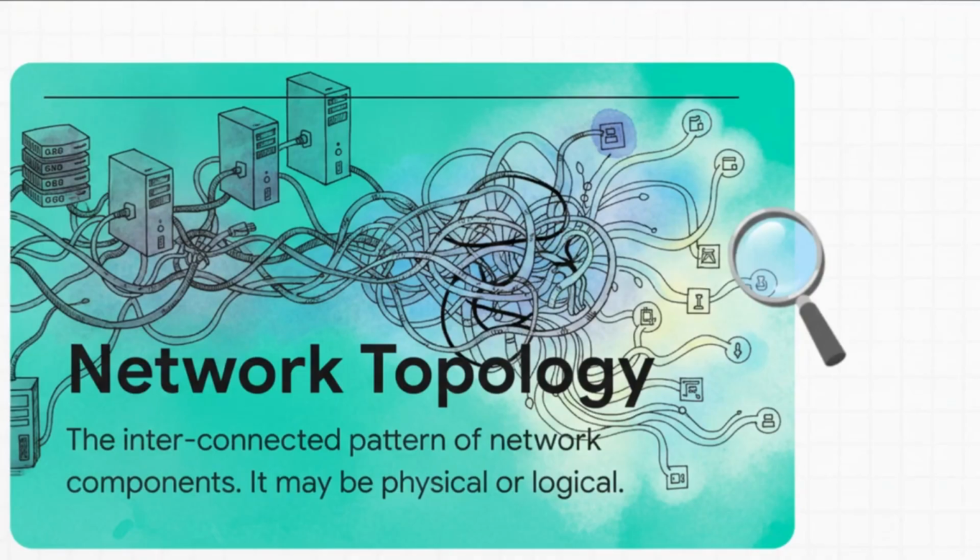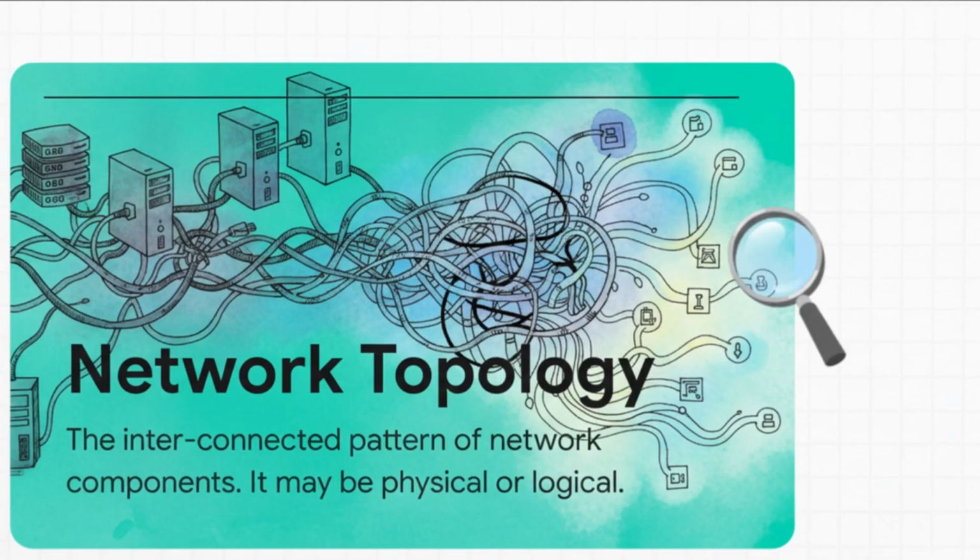So network topology isn't just one static, boring thing. Broadly speaking, it's the interconnected pattern of your network components. But here's the absolutely crucial distinction we need to establish right away: the difference between physical and logical topology. A topology can be physical, meaning it literally maps out the hardware, the cables you can physically touch, the actual router sitting on desks. Or it can be logical, which maps the invisible path the data actually takes to travel, completely regardless of how those cables are laid out.